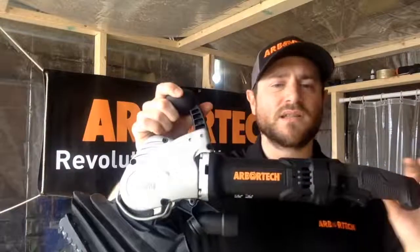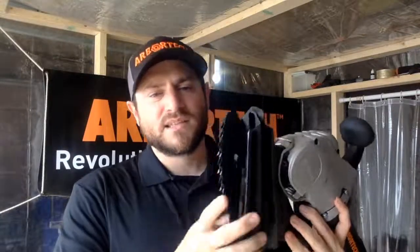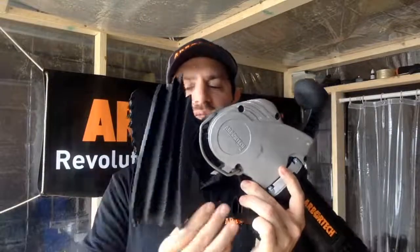In terms of the AS175 unit, when we're looking at updates and upgrades from the AS170, first and foremost, I want to talk about the things that have stayed the same. If you've purchased an AS170 in the past and you want to keep some of the components, the blades and the dust boot and this front end piece that's being removed, as you can see here, the detachable dust boot, those pieces are going to remain the same.